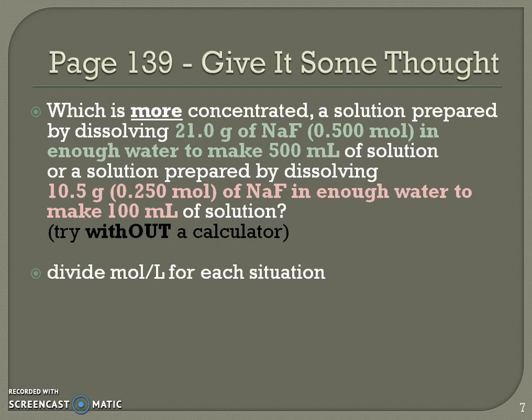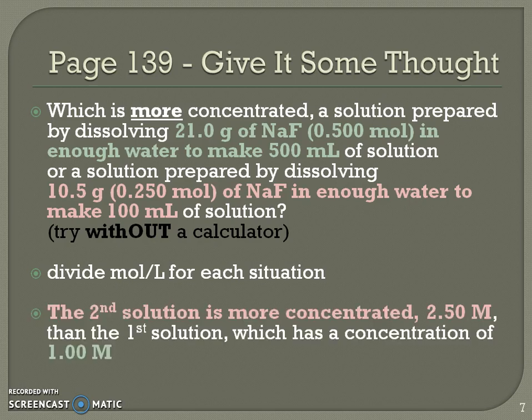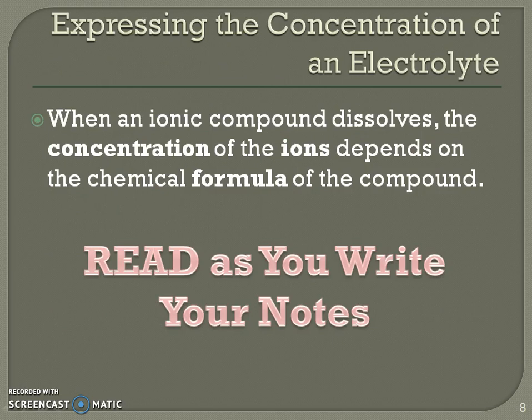Hopefully you knew to divide moles per liter for each of those situations, and you should have gotten that as your answer. So expressing the concentration of an electrolyte. Now remember that an electrolyte is an ionic compound. So again, at this point, you might want to pause the video and fill in those blanks and then play to hear my words. Another thing I want to remind you is you want to read as you write your notes. You don't want to just be writing down those words.